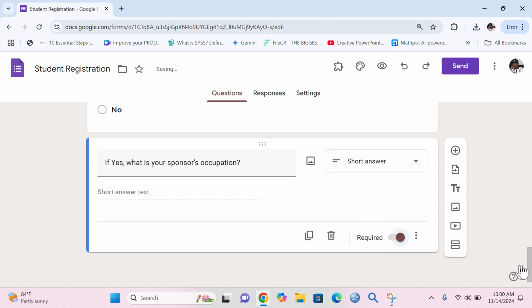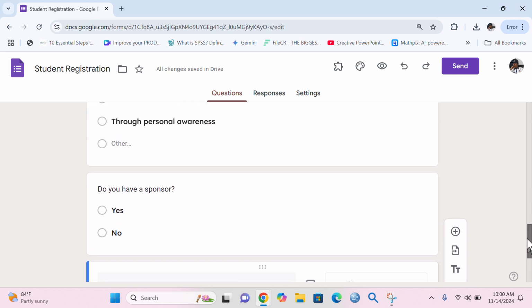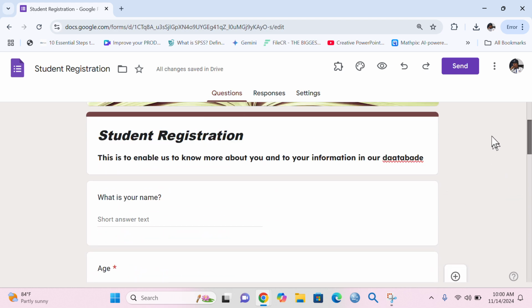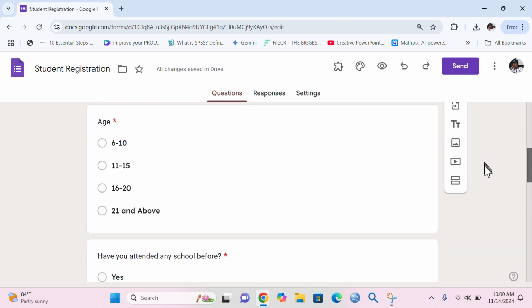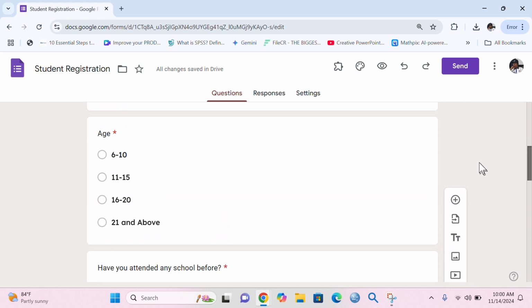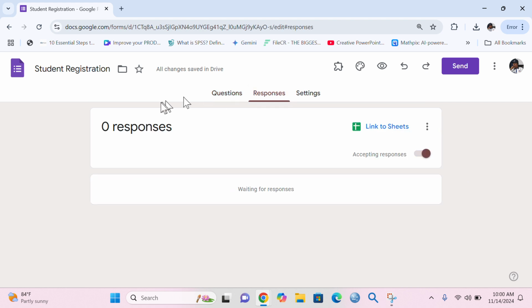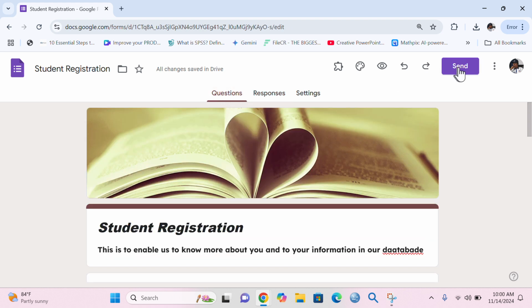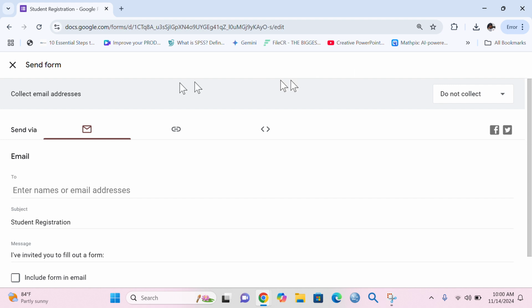So now let's assume you have asked the question. Now we need to send it. One of the things that Google Form does is that it's not restricted to physical people alone. You can send it to as many people as you want, to gather your information. How do you want to send it?